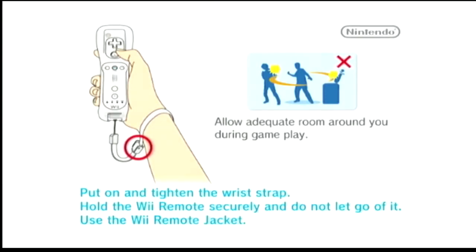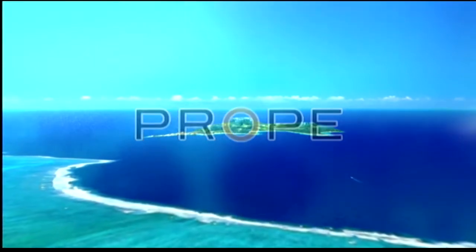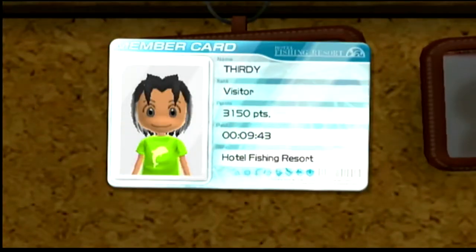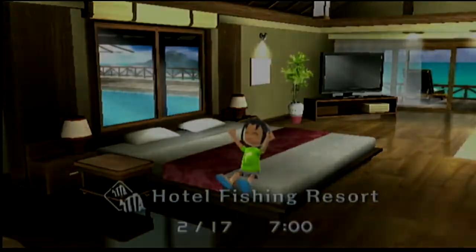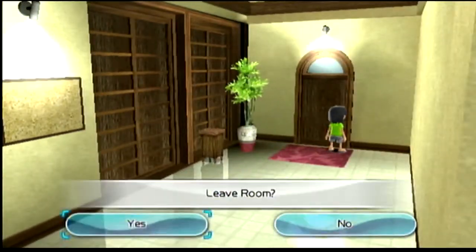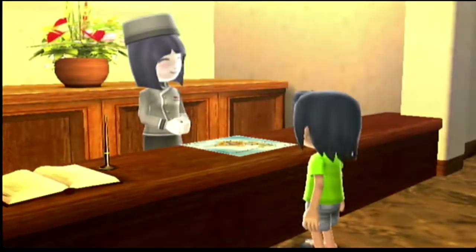Last time we left off, we caught our first two fish, and then they transferred us to the hotel. So let's see what we're going to be doing in this chapter. I think what we're gonna do is go ahead and start completing some quests here.